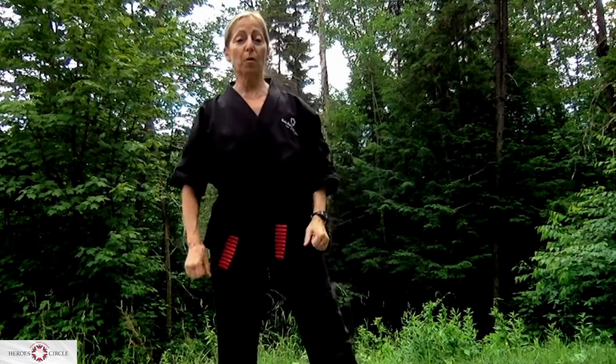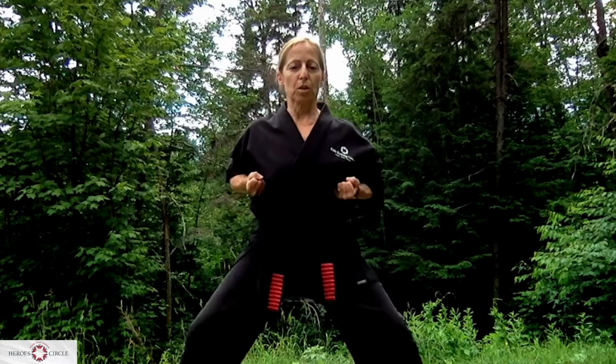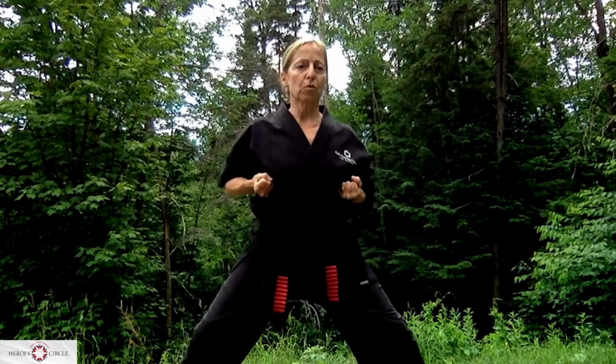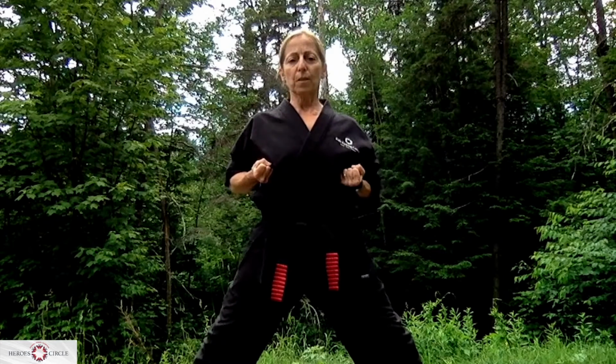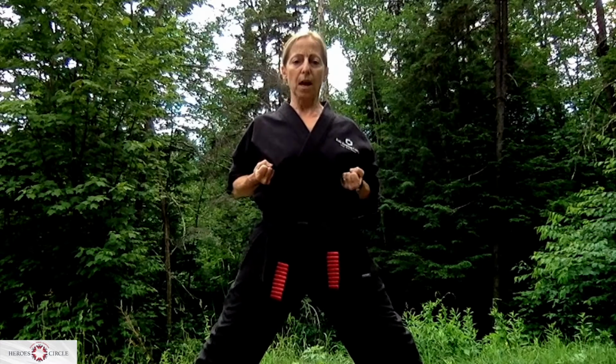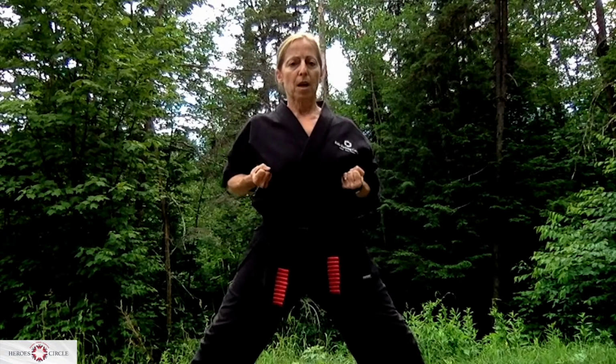All right, very good. So now we're going to move to our blocks. Okay, now the other videos sort of were done more slowly, so we're going to go through these a little bit faster. I'm calling out the numbers, but they could also be just considered middle, upper blocks, and downward blocks. But that's just the way we're going to work today. Okay, all right, here we go.